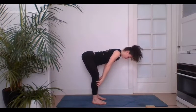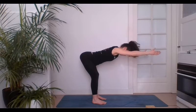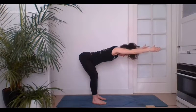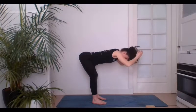And then from here, you bring your arms forward. So reach them forward as much as you can and try to keep the rest of your body still. And here you feel that there's more engagement of those muscles that I just mentioned. And really reach forward with the arms. Try to keep your back flat. And one more breath. And slowly fold.